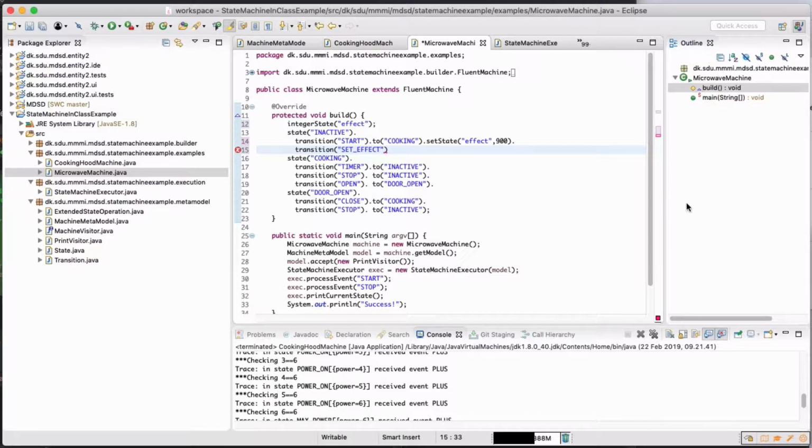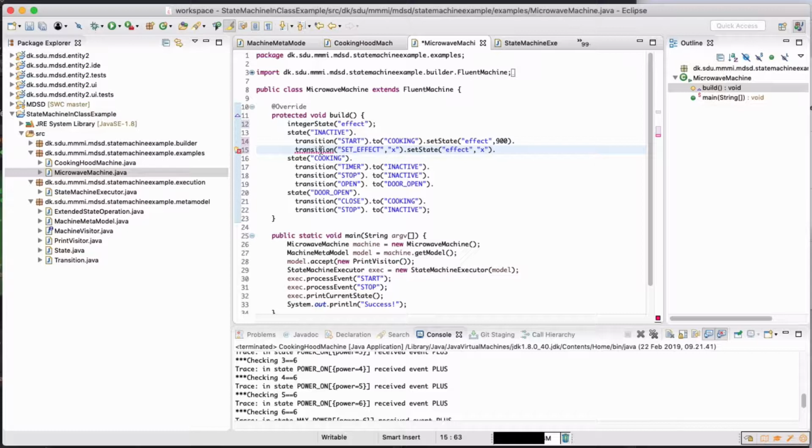So what I want to say is that we set the effect to some number, and the point is that the effect is going to be a parameter to the event. So it's a parameterized event. And then we want to set state of effect to, we're just playing with the syntax here, this X.